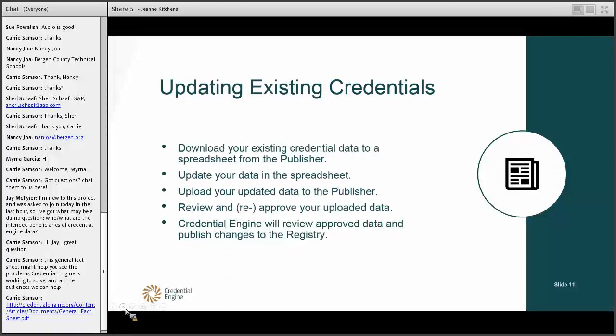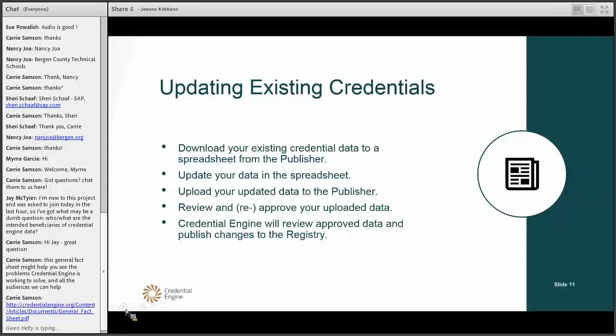Okay, so now that you've uploaded credentials, they're no longer new in the registry. So now you can update them. You could add additional credentials at any time. You could also update your credential information in the registry at any time and then approve it to be published with those updates.